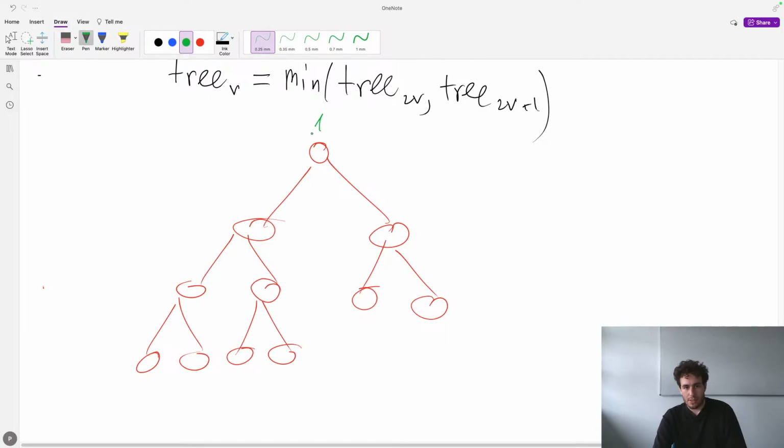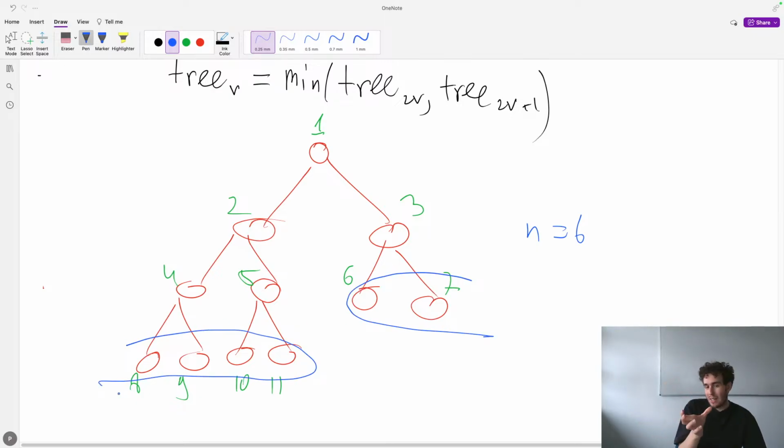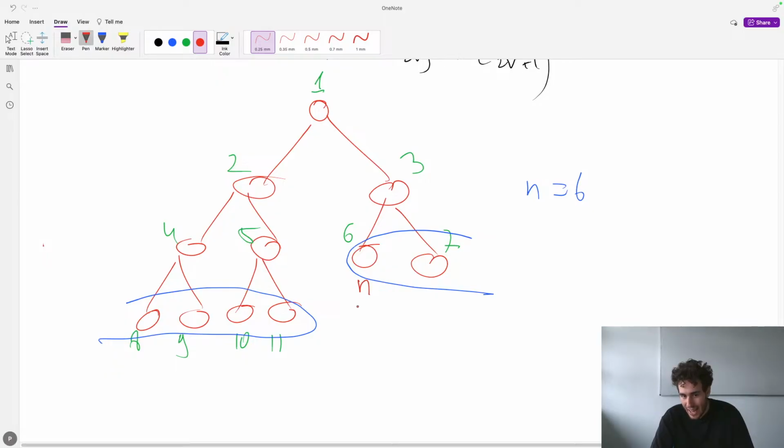If n is equal to 6, our numbered vertices are 1, 2, 3, 4, 5, 6, 7, 8, 9, 10, 11. So we store our array starting from vertex 6, so we start at 6 and end at 11. Actually our array is stored in a weird way. Its prefix is at the end of the previous level, and its suffix is at the beginning of our next level. But you see this very nice property that we start in vertex n and we end in vertex 2n minus 1. Who is the parent of 2n minus 1?